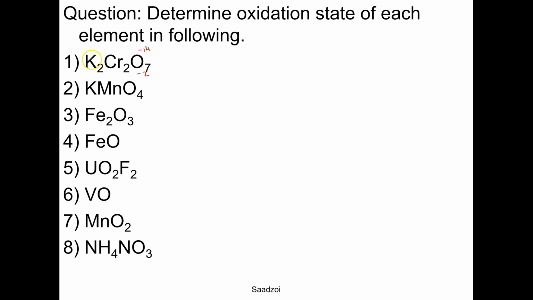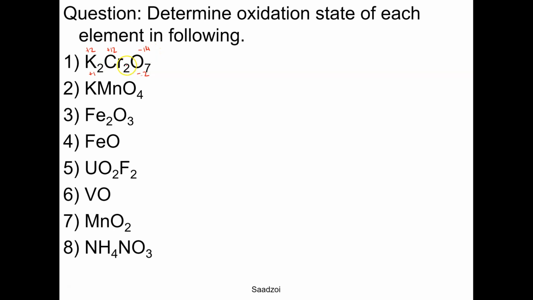You can shortcut it. For potassium, it's always a +1. But what I do is I put the individual charge in the bottom, and I put the overall charge coming from the element on top. The top is accounting. The bottom is the number I'm interested in. So there's 2 Ks, so this is going to be a +2. So my net charge in this compound has to be 0. If this is -14, this is +2, this has to be a +12. Why? 14 positive and 14 negative gives me a net charge of 0.